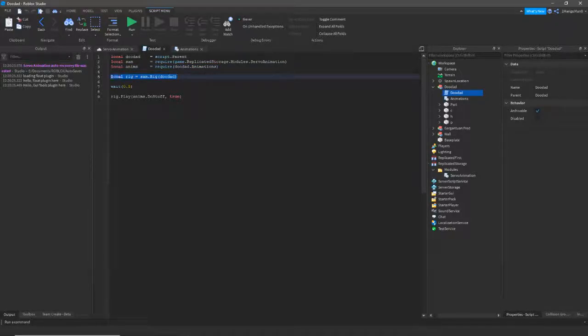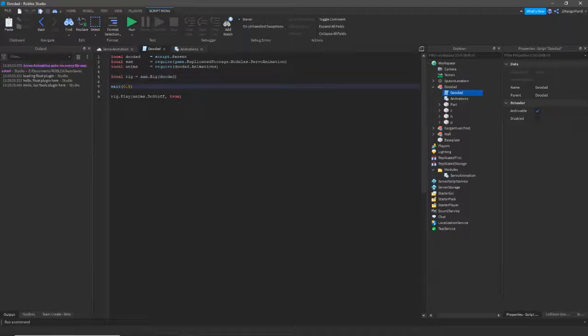And this is where it gets interesting. If you want to be able to play animations with the animation module, you declare a variable for the rig. You can call it whatever, but I like to call it rig. So rig equals SAM, which stands for servo animation module, dot rig, and then you pass in the model that you want to animate.